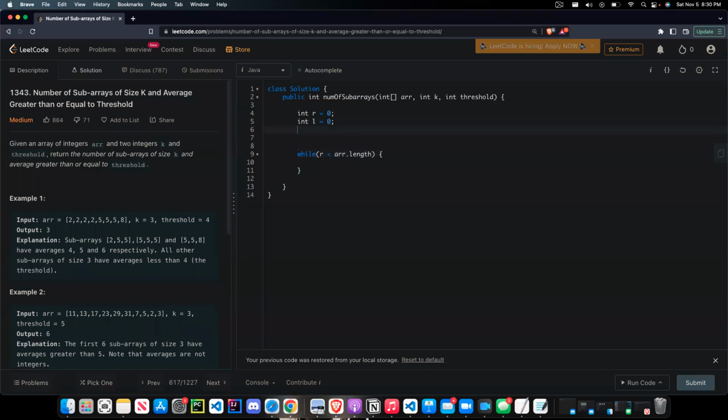And so we can also introduce a double sum equals 0, because what I'm going to do is build the sum up. So it's going to be sum equals sum plus arr of what the right pointer is pointing to. As we iterate through, this r pointer, which is the right pointer, will gradually move to the right, each time adding itself to what came before. So it's building a sum. And of course, if it's building the sum, we have to allow r to move down the array, so we want to do r plus plus.